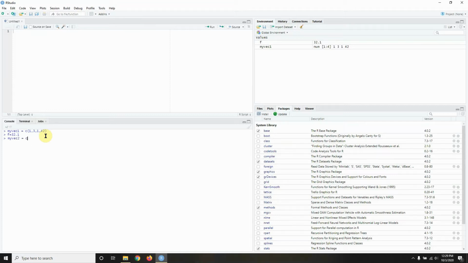equals c. This now becomes a vector with the number 3, comma negative 3, comma 3.45. As you can see, it can be any type of number. It could be decimals, it could be negative numbers. It can even be in scientific notation.